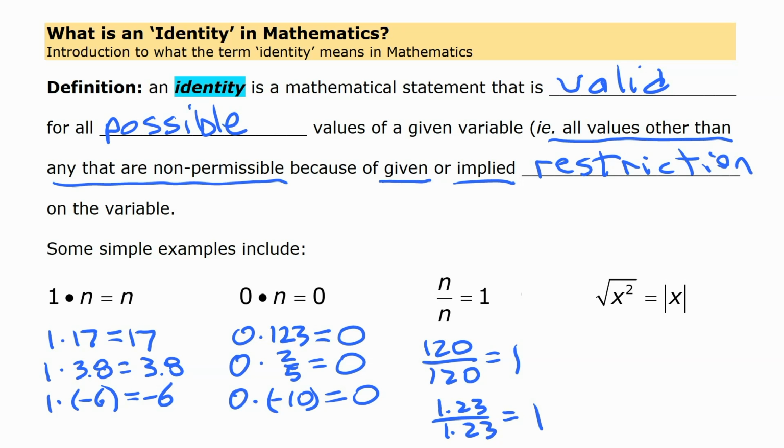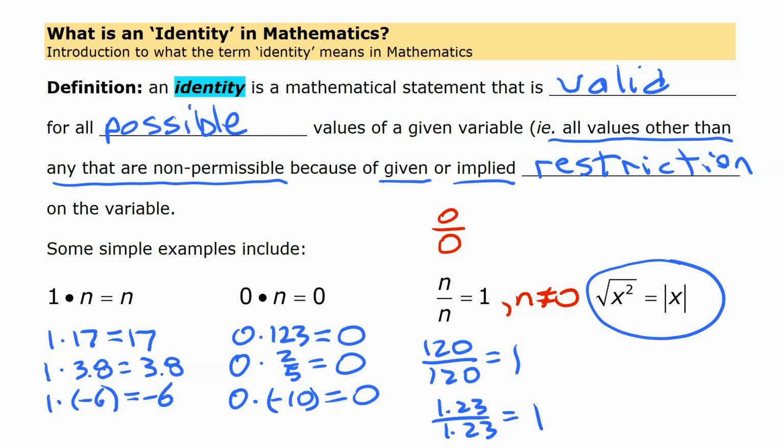But before we move to that last one, there is actually a restriction in this case, what I mentioned up above. And that restriction is that there's one value that is not permissible in this expression on this side. And that value, as you may have guessed, is 0. So the restriction on this is n cannot equal 0. That's simply because the expression 0 divided by 0, the 0 on the bottom there in the division, dividing by 0, is undefined. So that is the one value that's not permissible in that situation. But other than that, you could choose any other value and it would be valid. So it is an identity.